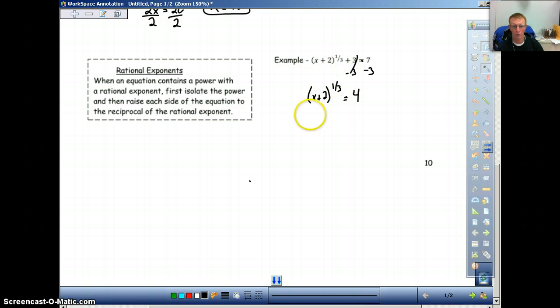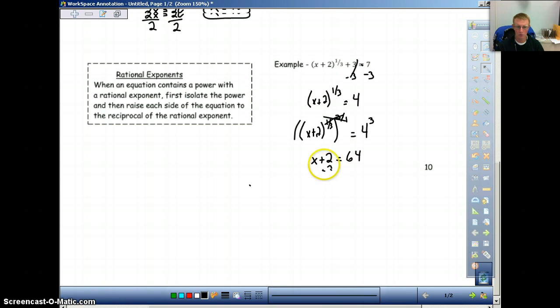So now, as we said before, the idea here is we need to eliminate this 1/3 power. The way we do this, and I'm going to write it all out for you, I'm going to have two parentheses. It'll be x plus 2 to our normal 1/3 power. And then on the outside, we will raise it to the 3/1. Now, you don't always have to put 3/1. In this case, you could have just said 3. So we will do that to both sides. So it'll be 4 to the 3rd power, and we have x plus 2 to the 1/3 to the 3/1. Again, the reason we're doing this is these just cancel out. So we are then just left with x plus 2 equals 4 to the third power, which is 64. Minus 2.